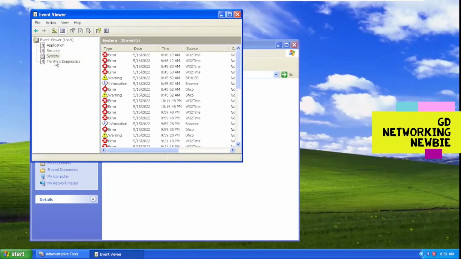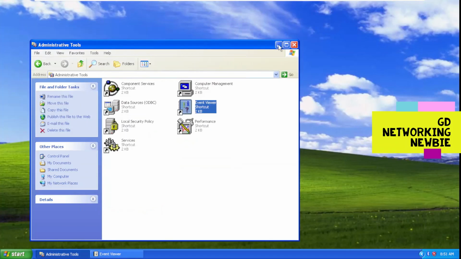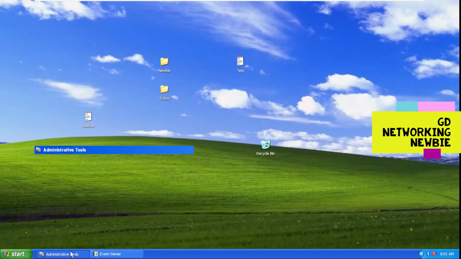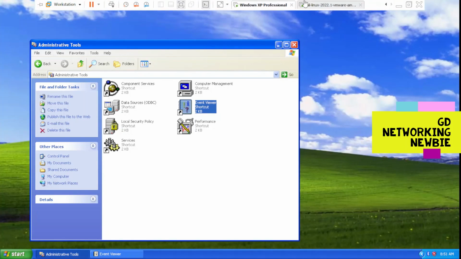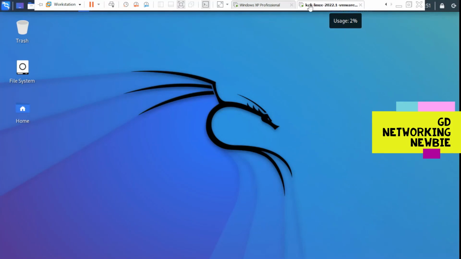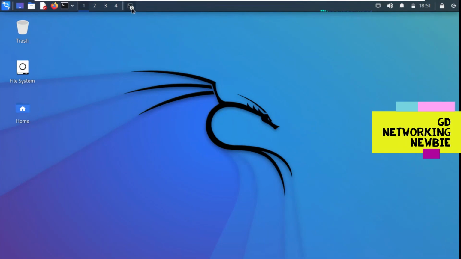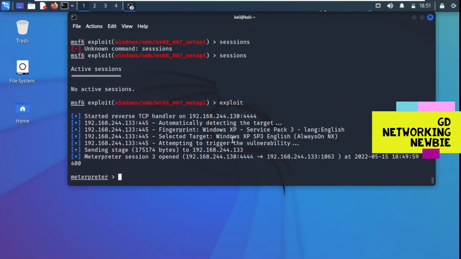If you want to remove all these, which can be used by someone to trace us back, for that we have a command in the Kali Linux machine. Here we use that command, and that is clearev, which will clear the event log.